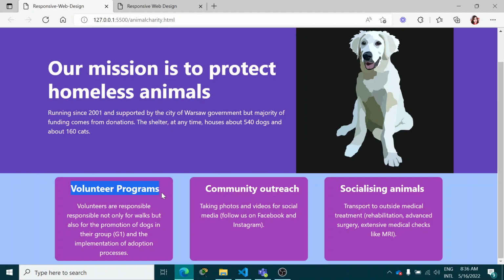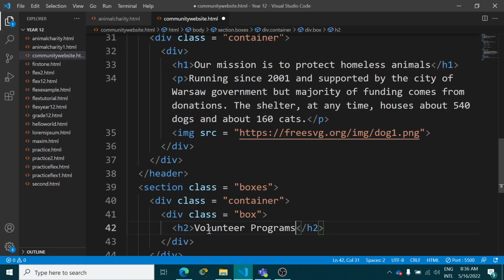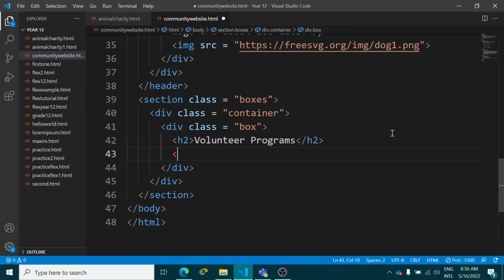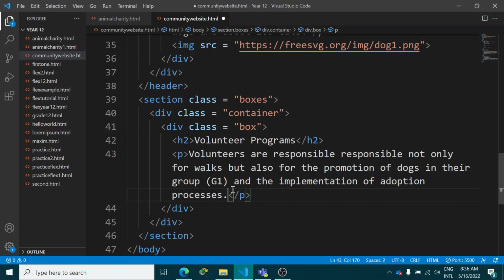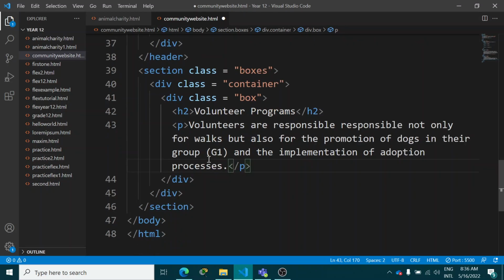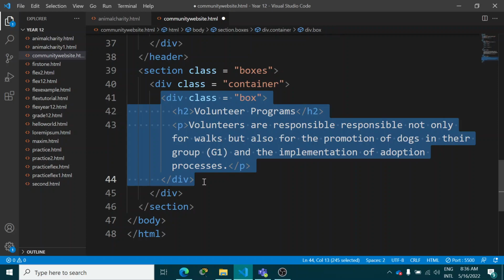That's my h2, and then I have a paragraph. Volunteers are responsible not only for walks and all of that, so I'm just going to copy it here. So I've got an h2 and a p, and this is my first box. Similarly, I'm going to copy this part because my second box is also going to be here.